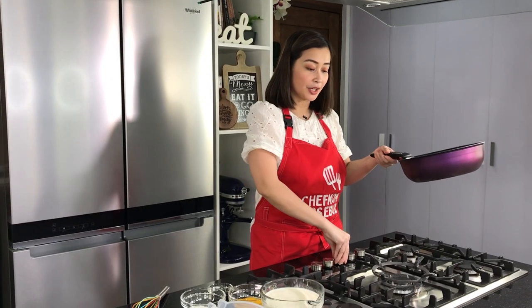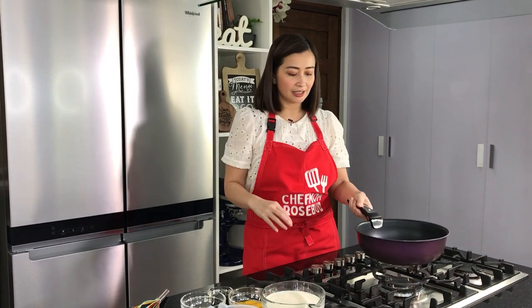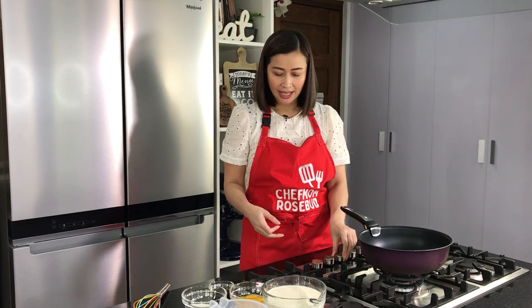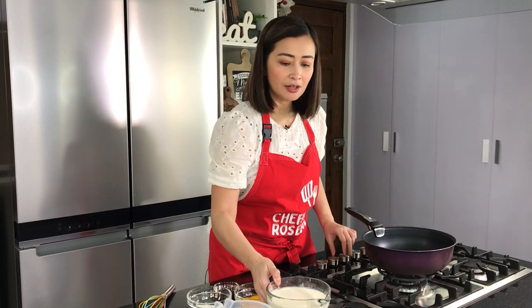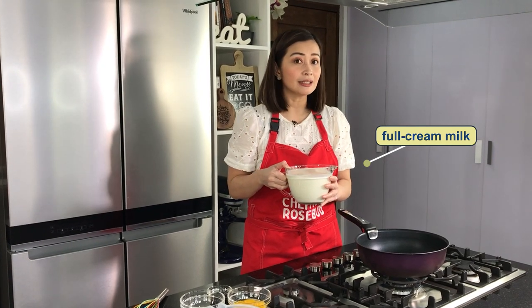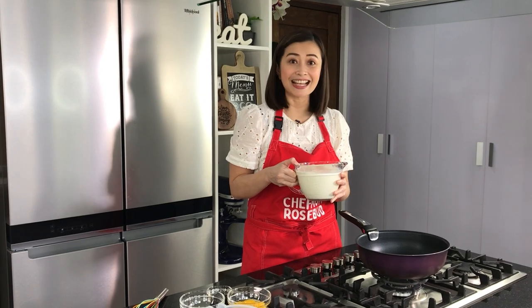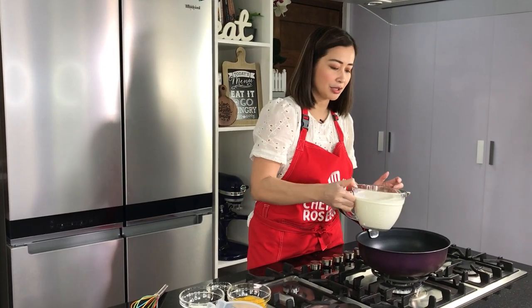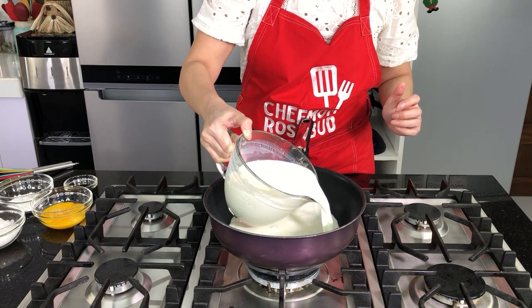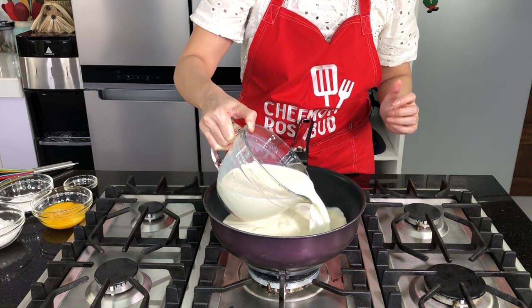Okay, now we'll be making the cream mixture. Unang-una, painitin muna natin yung ating pan. So just on low heat, I have here our full cream milk. And sa mga nanonood kong mga ka-chefies, don't worry, like always, I'll place the instructions and the ingredients sa description box para magawa nyo 'to sa bahay nyo. So just slowly put your milk dito sa inyong pan.